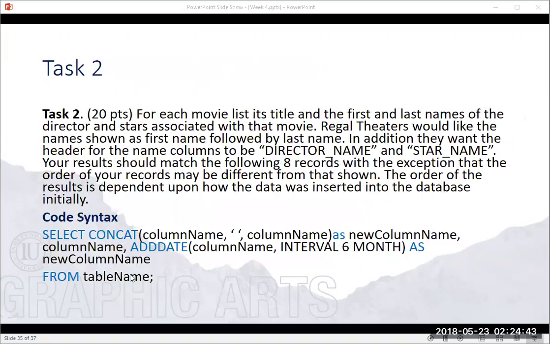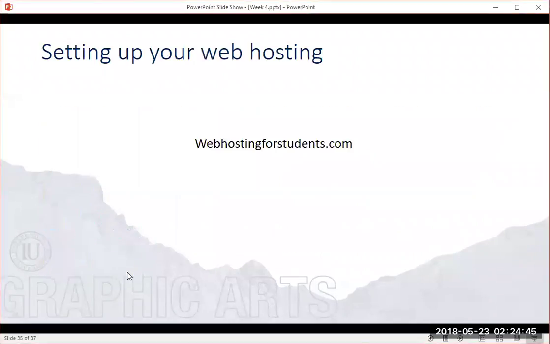Okay, guys, now, as I was saying earlier, all of you should have received an email from me about registering for your free web hosting for students account that the school is supplying you with. The school is now giving you a free web hosting account, which is totally awesome.